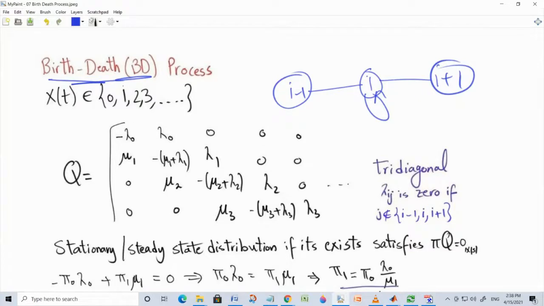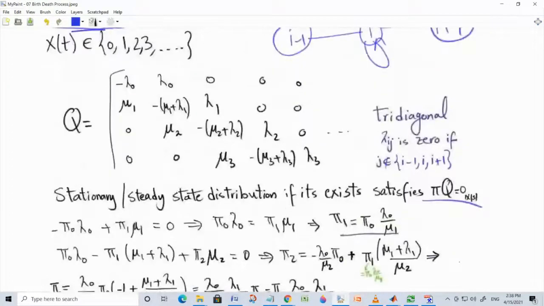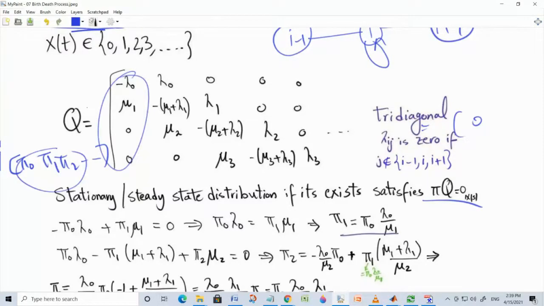Now the question is, is there a stationary distribution, an invariant distribution? Well, let's try our luck with the eigen equation, pi Q is equal to 0. So what you do is write down this thing and multiply by pi, and here I am taking the states to start from 0. So you have pi 0, pi 1, pi 2, and on the other side you equate with the all 0 vector, so not the pi vector like in the P matrix case. And then you start by saying, okay, this multiplied by the first column, so this is minus lambda 0 pi 0 plus lambda 1 mu 1.